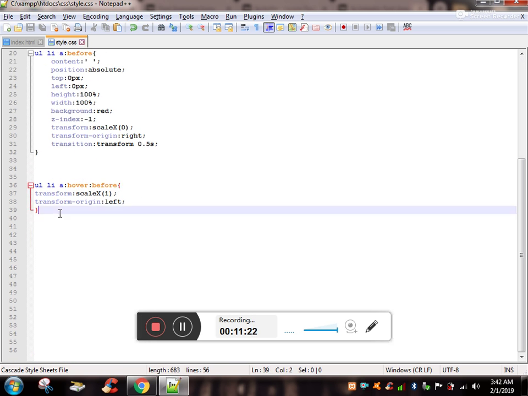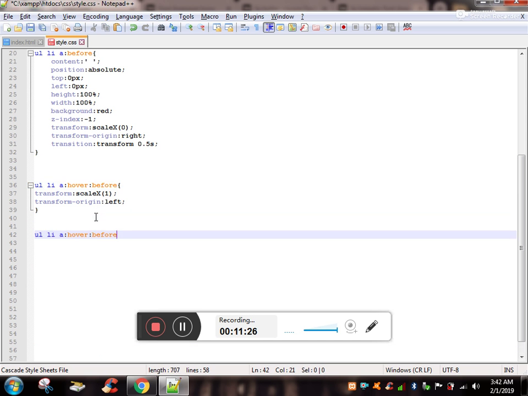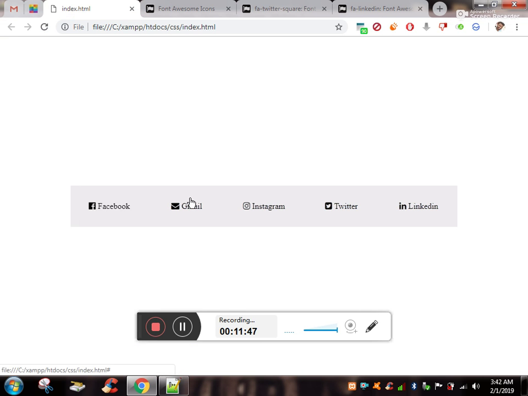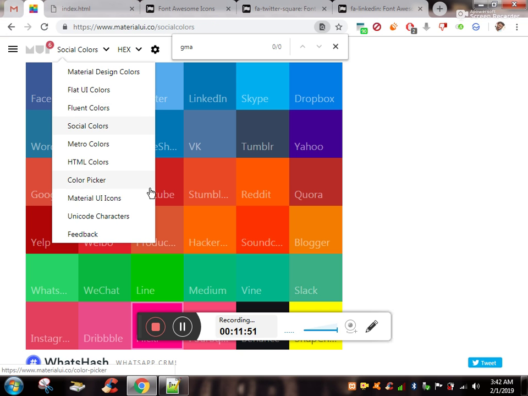Now it's time to give the color, which is very easy. So at present, target the first li. Let me remove the color from the common anchor tag and add it to only the first. So the first we have Facebook.